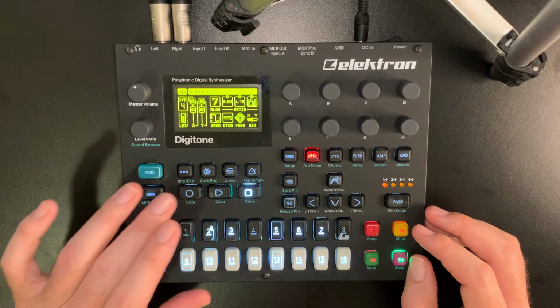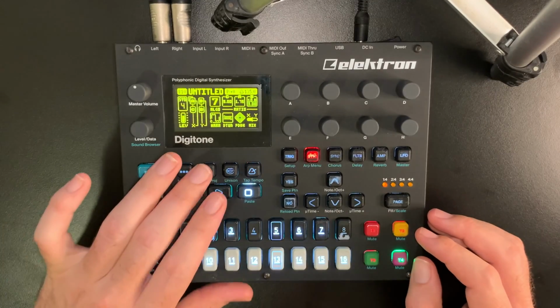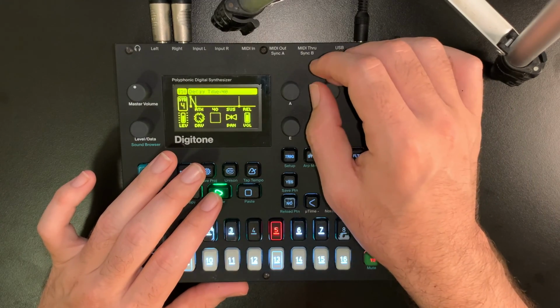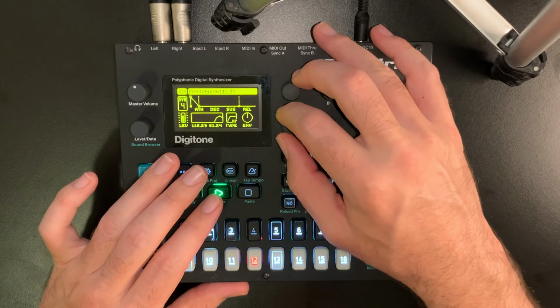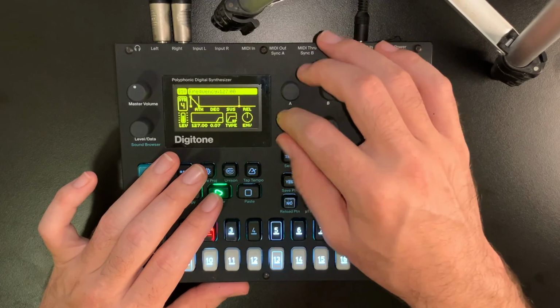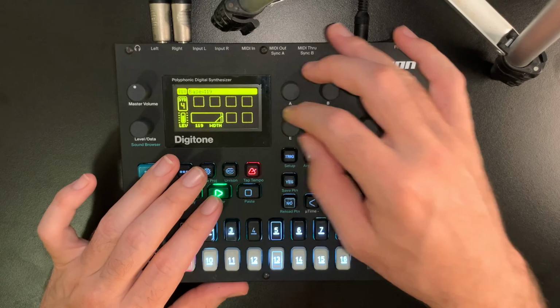Okay, let's see if I can come up with a cymbal sound now. Just changing the pattern here. We need a longer decay. I guess some more aggressive high pass filtering. With the secondary filter here, bandwidth.